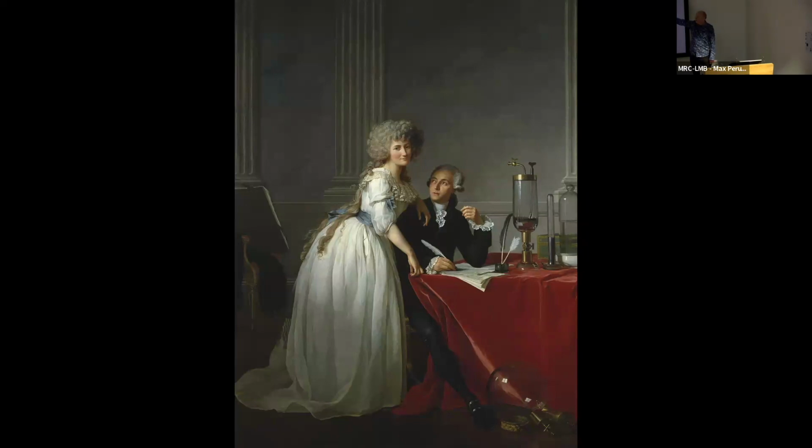This was just before the French Revolution. He unfortunately was a tax collector, so come the revolution... Marie-Anne is very, very important because not only did she translate all the text into French, she also worked in the laboratory, and she was really a founder of the scientific method, in that she drew all the equipment for their journals so that everybody else could see what they developed. During the French Revolution, she didn't get guillotined, and she actually saved all the work.